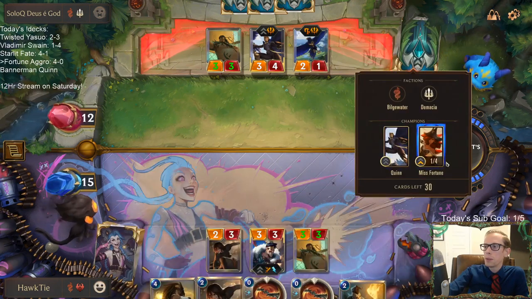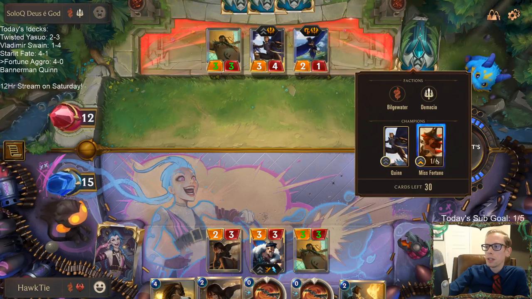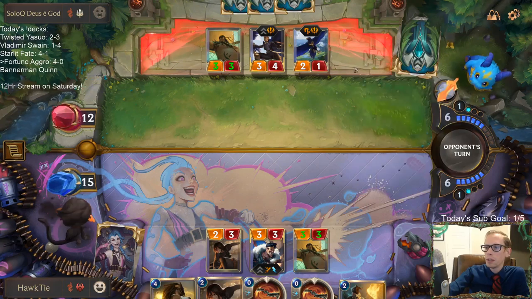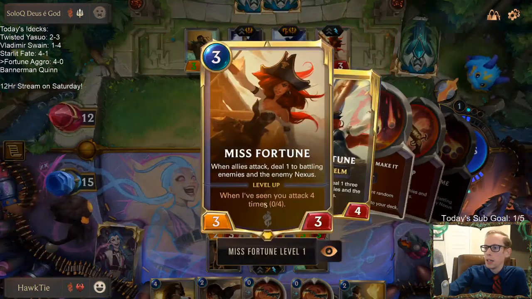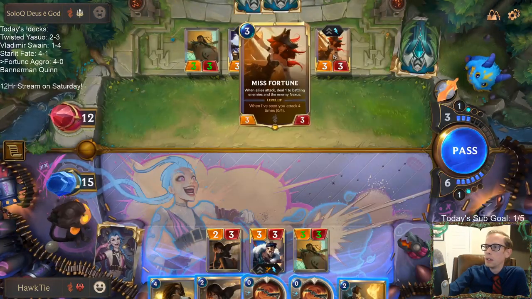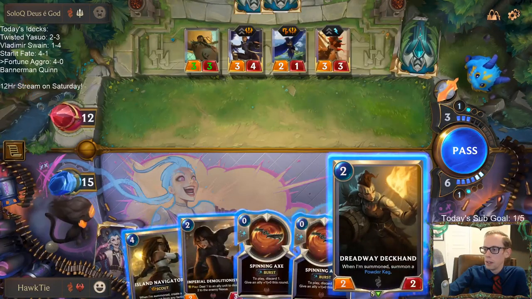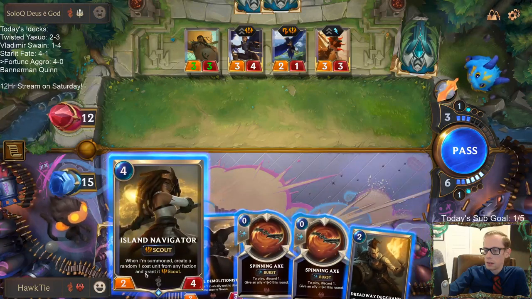So, like, Quinn and Misfortune, they don't reset, right? Like, if they play a new Misfortune and then attack, it will be 2 out of 4. Is that correct? Like, those don't reset? I guess we'll see. Okay, no, they do reset. 0 out of 4. Okay. Just how it says 1, but this says 0. Okay, so they do reset.